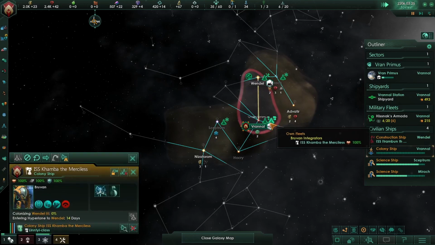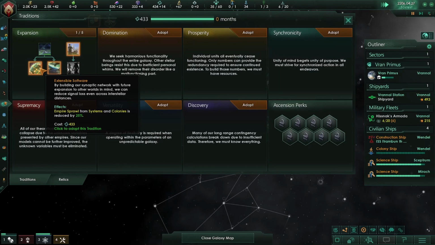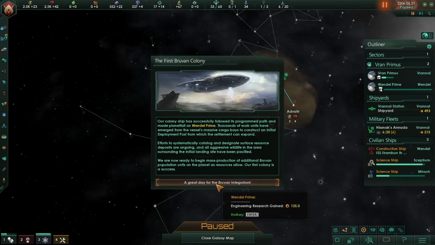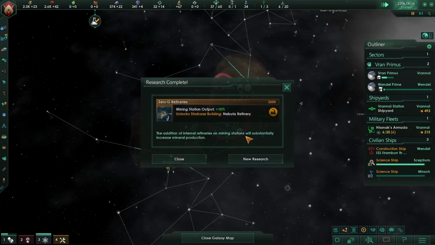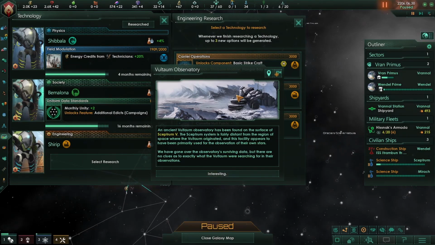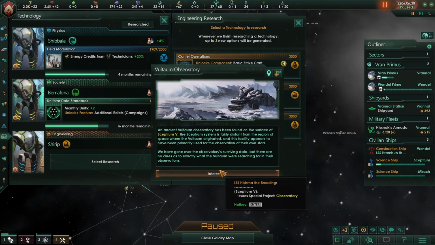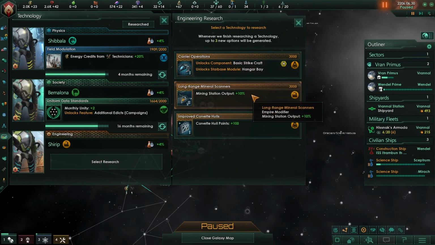Hopefully the colony ship has been built, so they'll be heading there now. Right. Get that empire sprawl down a bit. Planetary settlement procedure initiated. Some more engineering research. Technological acquisition successful. Okay, so we've got the observatory found on the surface. I'm thinking that's going to be the event so I can get a megastructure build, but I'm not 100% sure. I'll have a look at it in a bit.